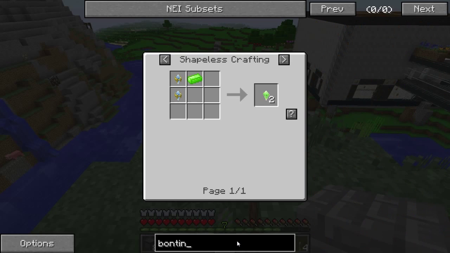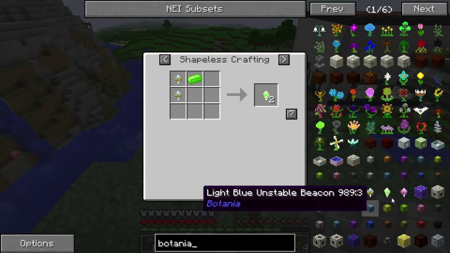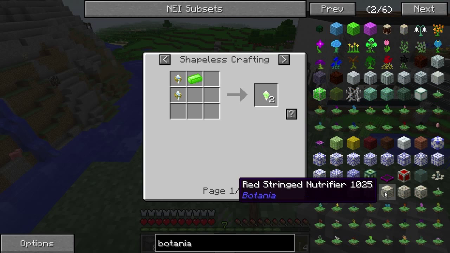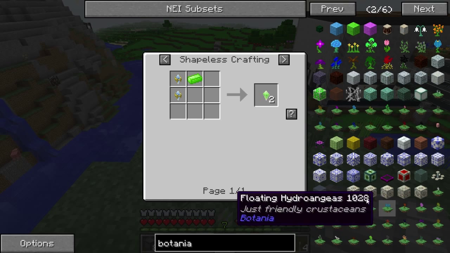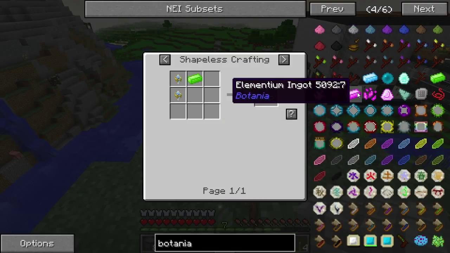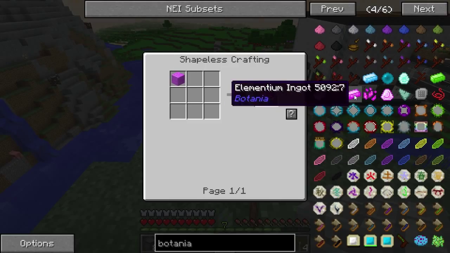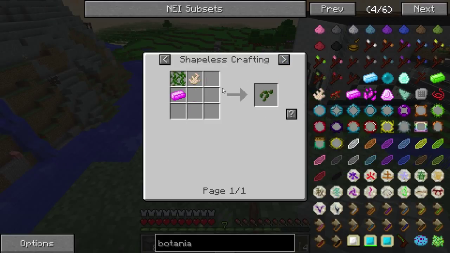Let's go back into Botania. Here we go. These pylons, by the way, are like the coolest thing ever. I love them. We've got some cool little things that we can build in here, but in specifics, I think this is it. Elementium. This guy right here, sorry about that. This guy right here can make some really, really cool stuff.